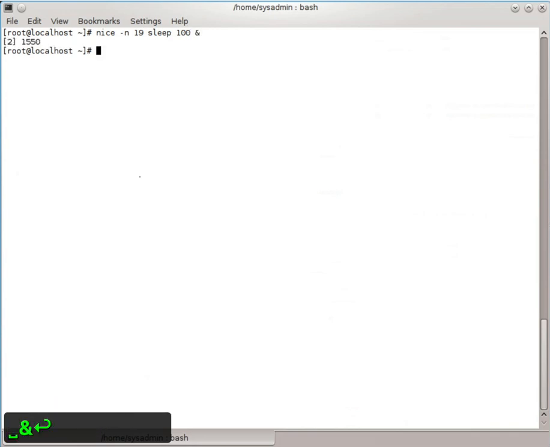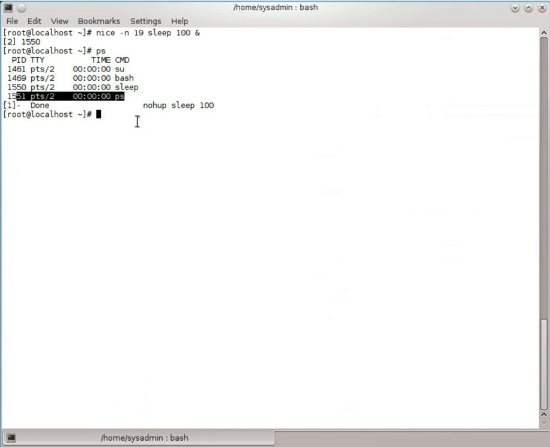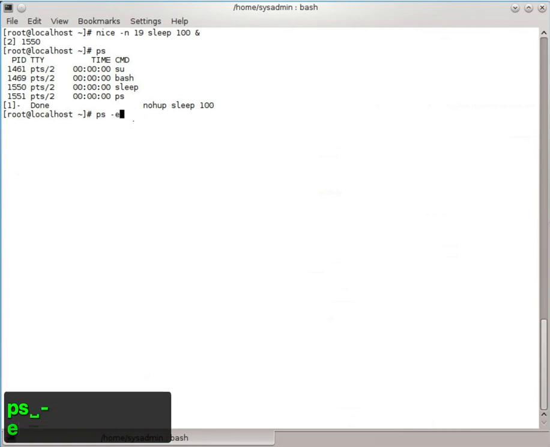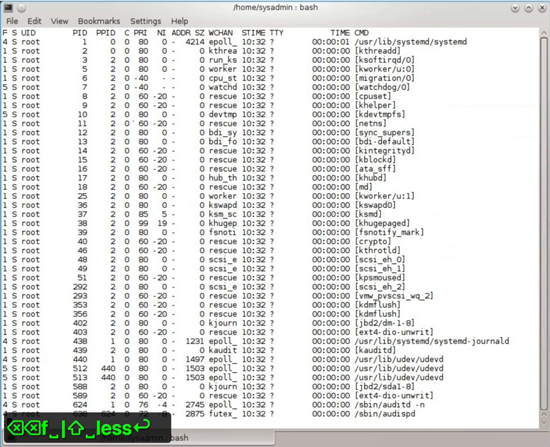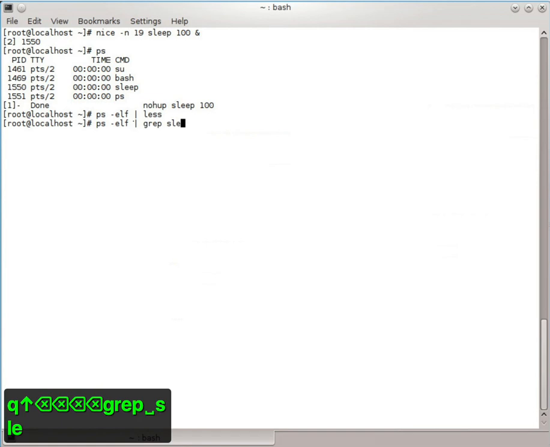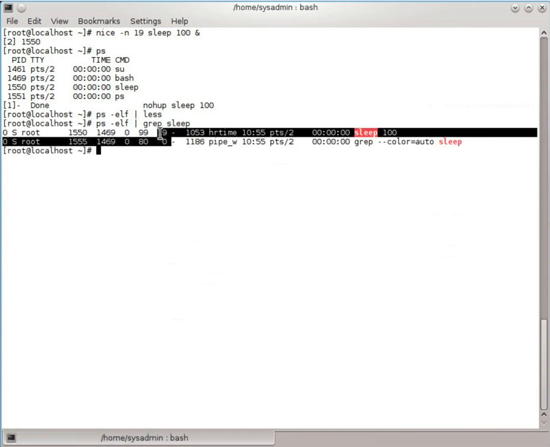Again, you don't see it here, but the basic ps command is only going to show me the process list, but ps -elf should give me more. Let's do that, pipe that to less. Actually, let's grep for sleep. So there we go, there's the 19.